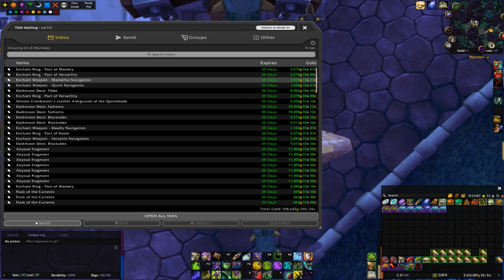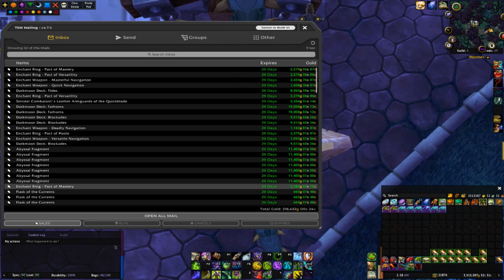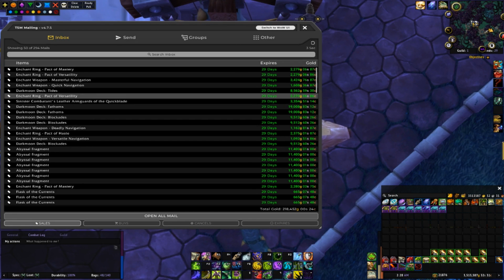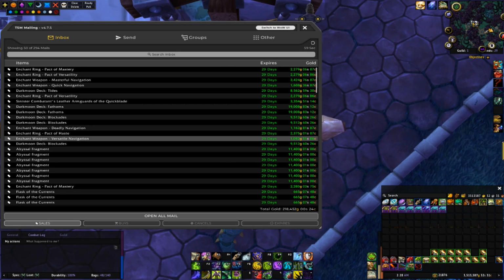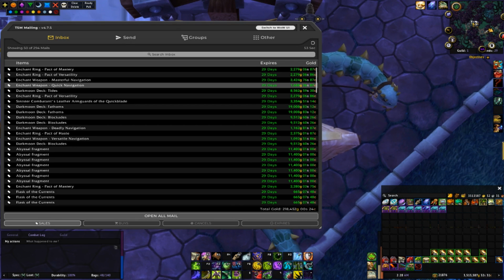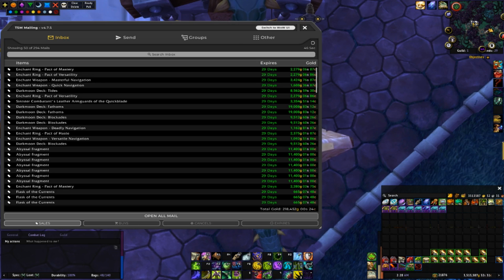Enchanting is pretty solid still, getting around between 2.2k and 2.3k for the ring enchants, and then the weapon enchants are going for 1k plus. Some of them, like the versatile navigation, are selling for a little over 1k. Quick nav's going for 1.6, and then the masterful, which got reset today, I managed to sell one of those for 3.4k. Really awesome sale.